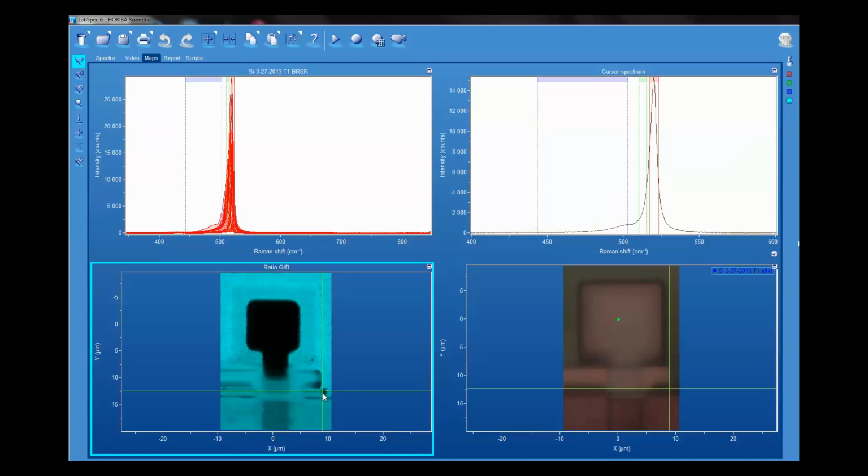Well, I hope this demonstration has been helpful to you in being able to appreciate the importance of Raman imaging and the registration of a Raman image relative to the reflected light image, so that when obtaining Raman images, one knows that the fidelity of that Raman image is as good as an optical image that one obtains.